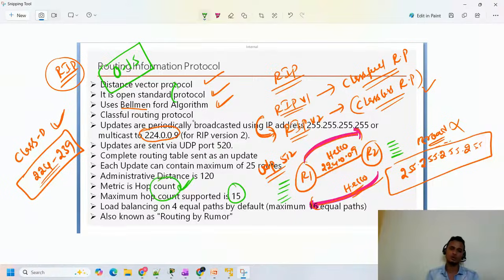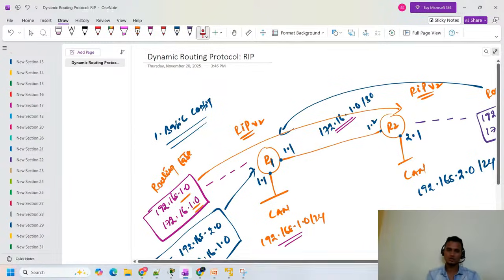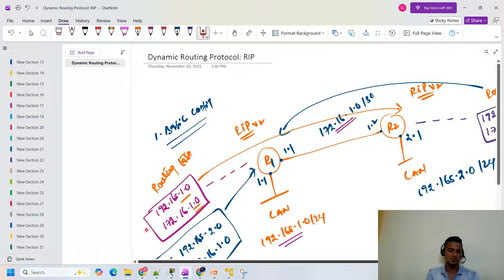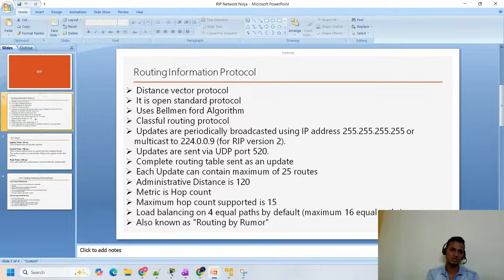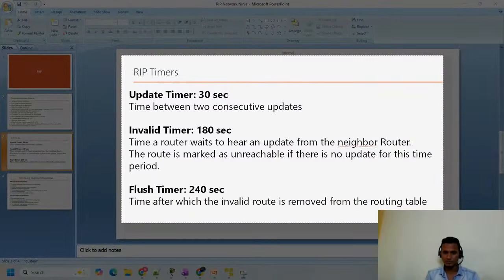The routing protocol RIP is also called routing by rumor. So these are the functionalities of RIP. This is quite enough. If you get any questions on RIP, these points are very good to explain in the interview.